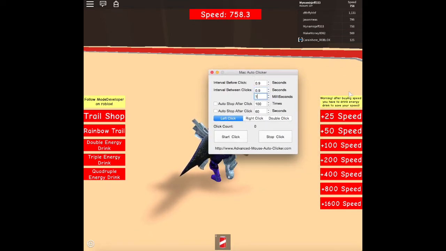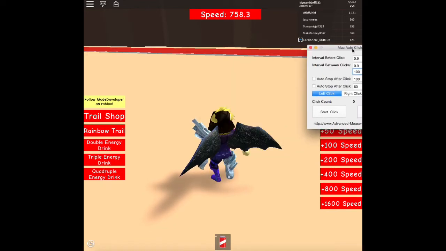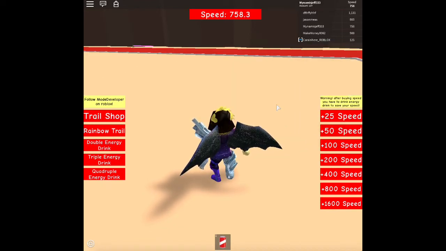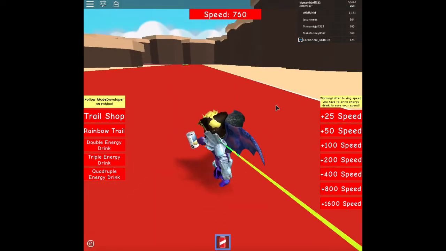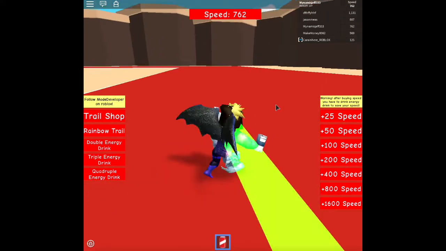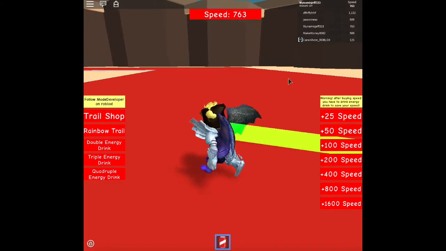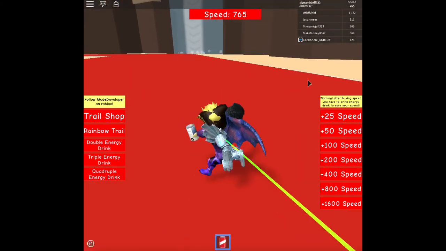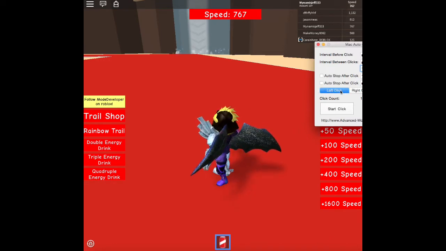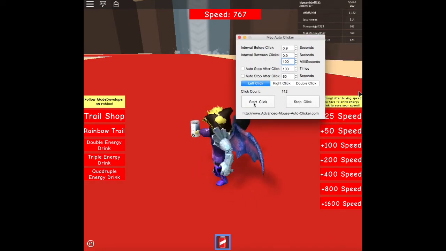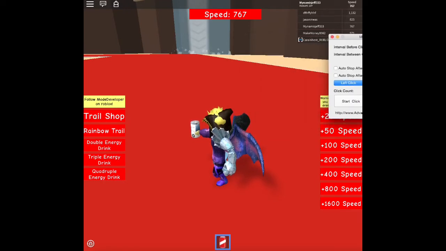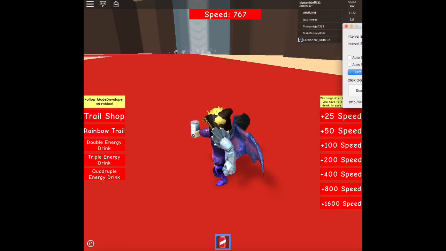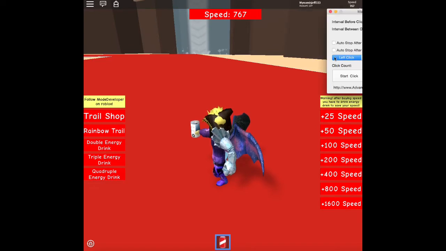What I did was set it to 100, which will click not that fast, and it's actually really good. I like this type of speed. I'm going to just stop it. The way I can stop it is, when I start it, I go through here, going above everything, and then tapping on stop click. So yeah, that's how it works, and that's how it works.